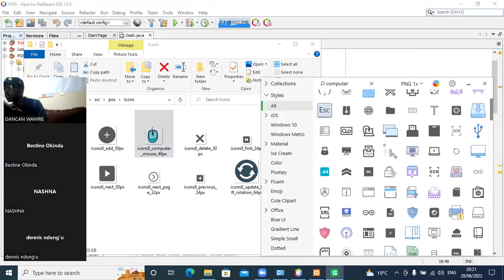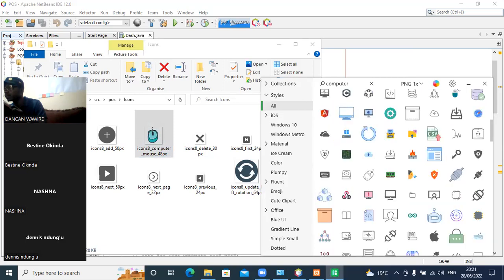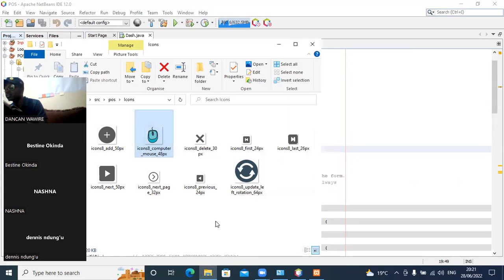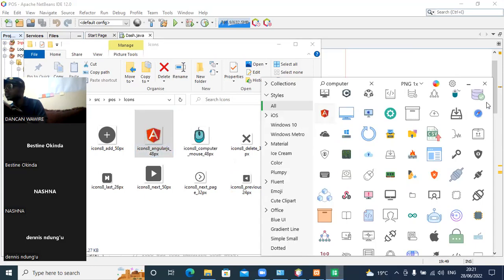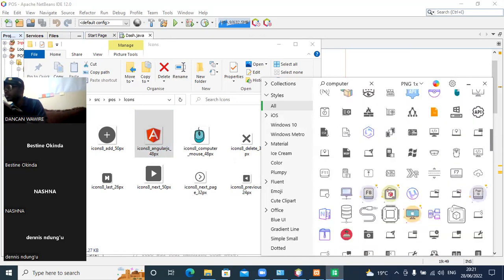Nione gani ingine inaweza nibamba hapa. Ama hii. Angular.js. Kama nizapata ingine.